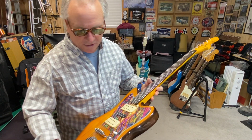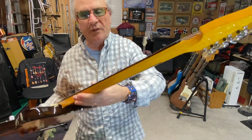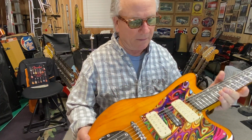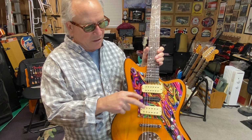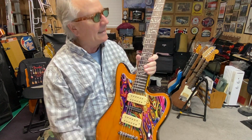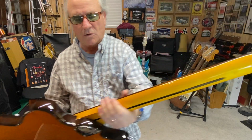This one is just stained with Stunning Stains once again, and this is a neck that I bought off eBay. I wanted the Vine of Life thing on there. And this also is different because it came with just 2 pickups. I stuffed that other one, and this has a 10-way switch on it. You know, up and down, back and forth. It's got locking tuners on it, of course.